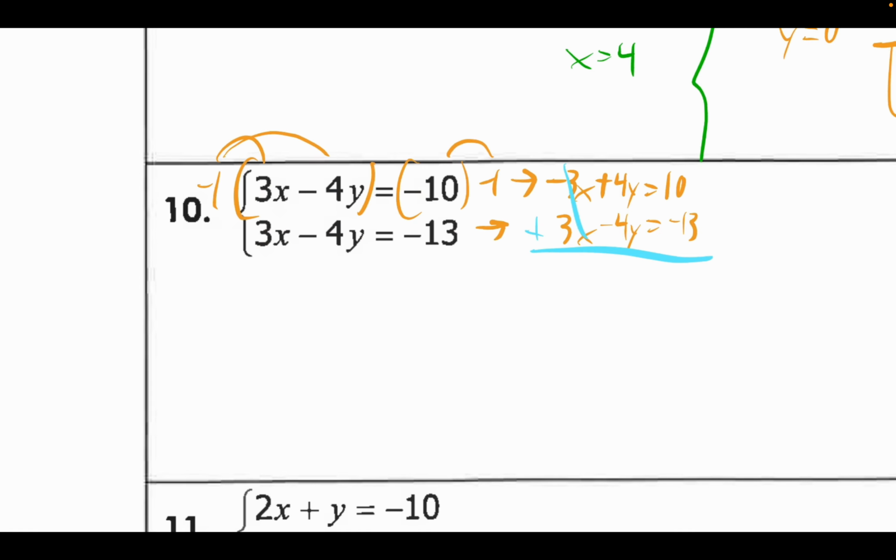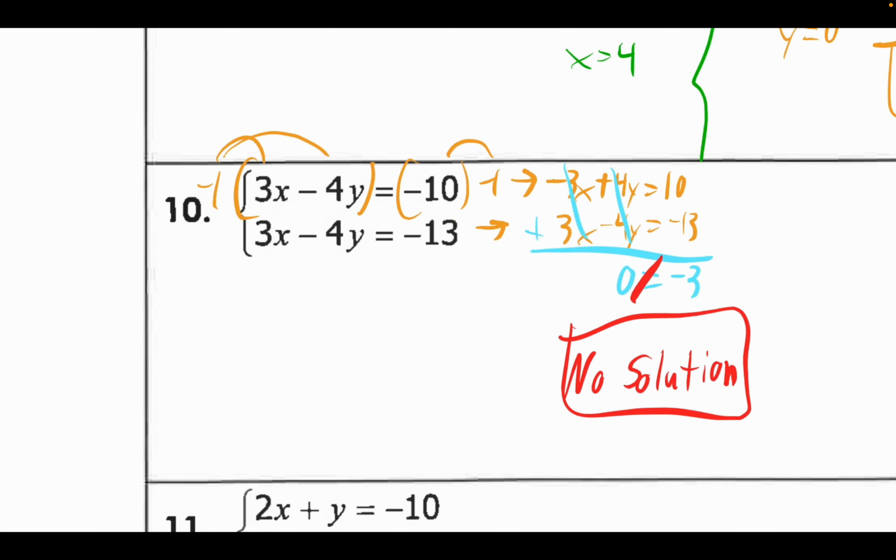Now as we add these, the x's eliminate, but so do the y's. And I get nothing equals negative 3. Well, you have to have something here. And so the mathematical equivalent of nothing is 0. You have 0 x's and 0 y's, and that gives you 0 of anything. And so now we get this equation of 0 equals negative 3. And remember that whenever we have an equation that has no variables, we have to determine, is this statement true or false? And if it's true, it's infinitely many solutions, and if it's false, it's no solution. And here it is in fact false. 0 does not equal negative 3, so there is no solution because these two lines are parallel. They'll never ever intersect, touch, or cross.